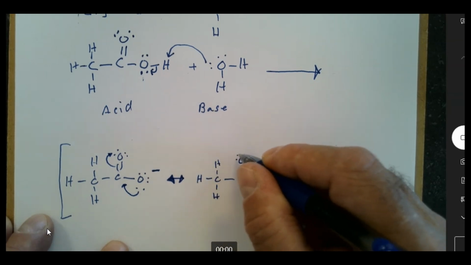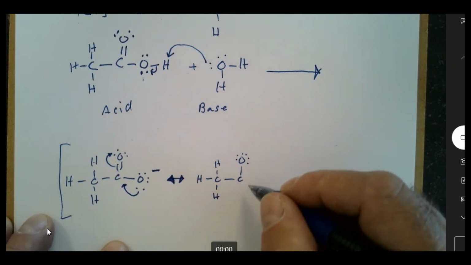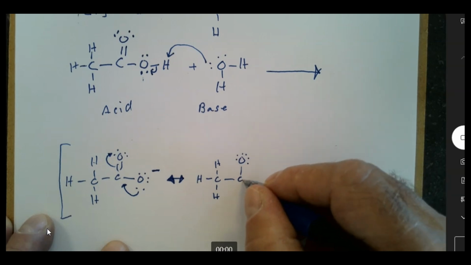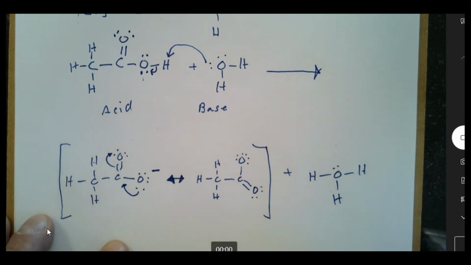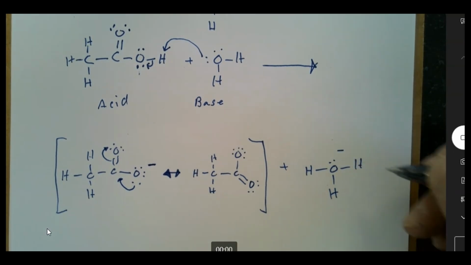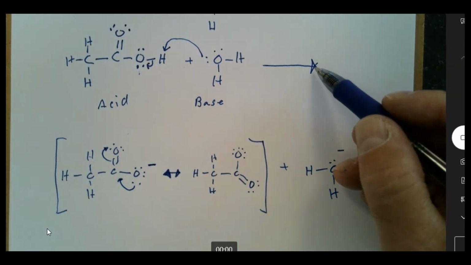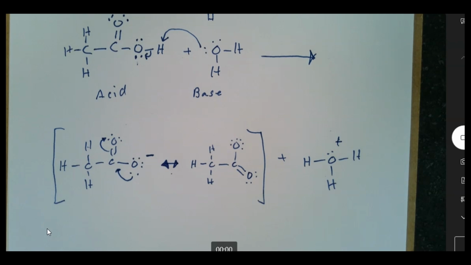Wait, what happened to the hydrogen that was attached right there? It jumped onto water. Yeah, so I'm going to add that. And we wouldn't want to leave that out, and it's very interesting. So should we put that arrow going the other way? Or no, I guess it's the same thing because it's one bond. Never mind. All right, so here's a reaction arrow. Here's a resonance arrow. Here's a curved arrow. Curved arrows show the movement of electrons. So now oxygen with 3 bonds has a positive charge, and acetate has a negative charge.